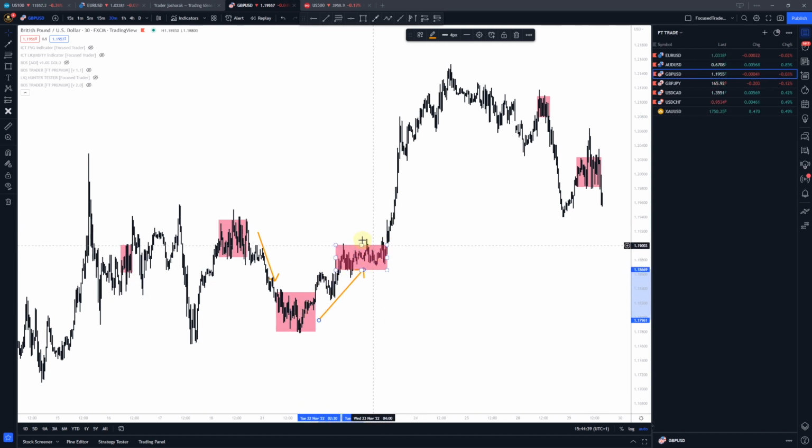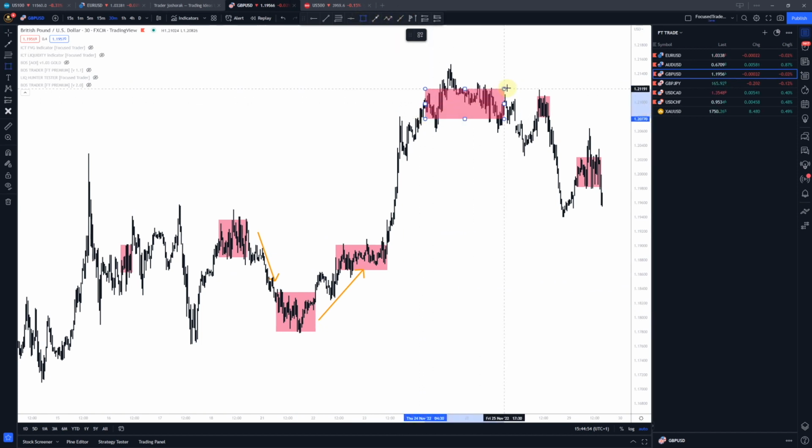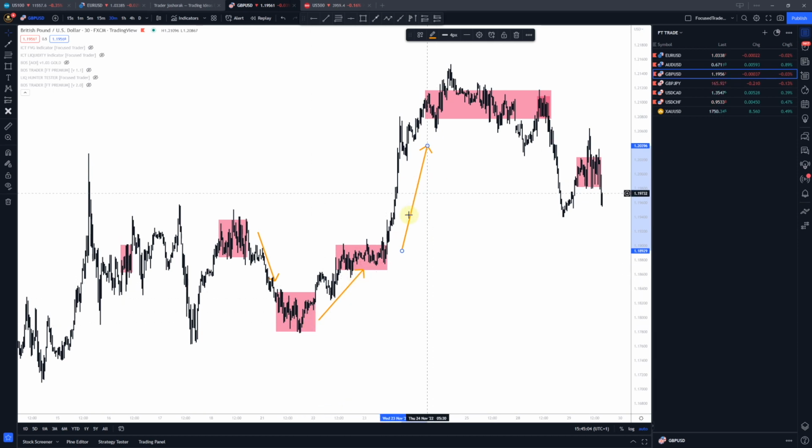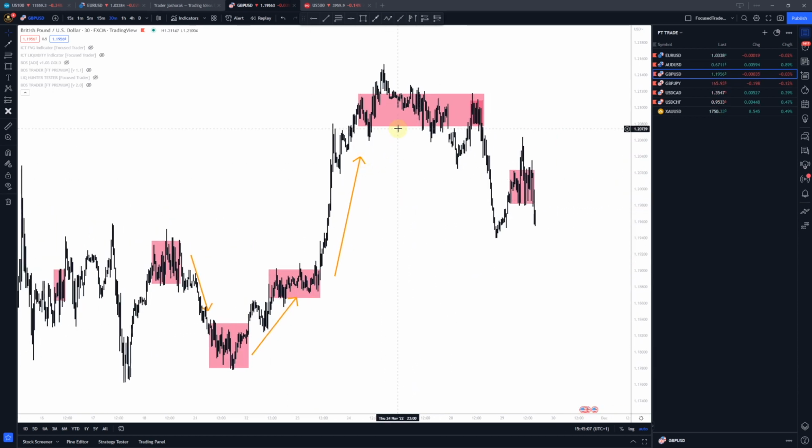So after we create this consolidation, we can safely assume that the current setup for us is bullish from the perspective of last impulse. And then you see a very big impulse here, and the price consolidated in this area for a very long time. So I can also draw this last impulse, which is also bullish. So this is bullish and this is also bullish. So we are now in a strong bullish uptrend. And after this consolidation, I'm truly sure about that, but still we are in the bullish momentum.